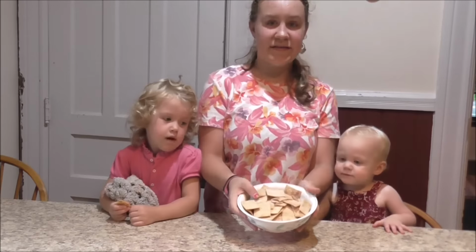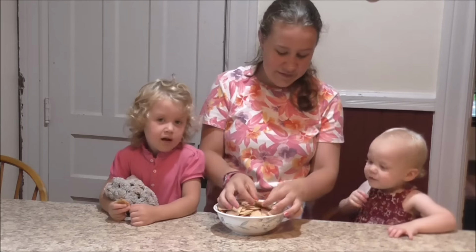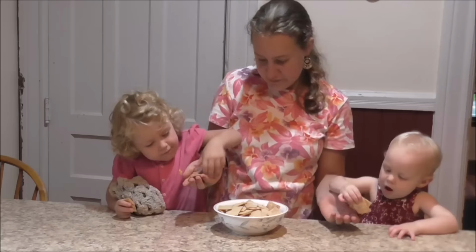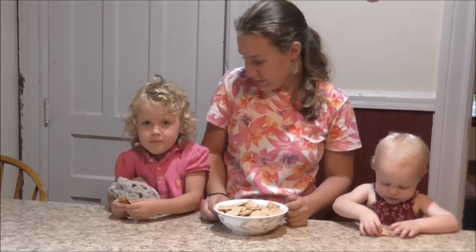Crackers are done and this is how they look. Now I'm going to give one to my two little sisters and see how they look. Hey, you go, Gracie. How do they taste?